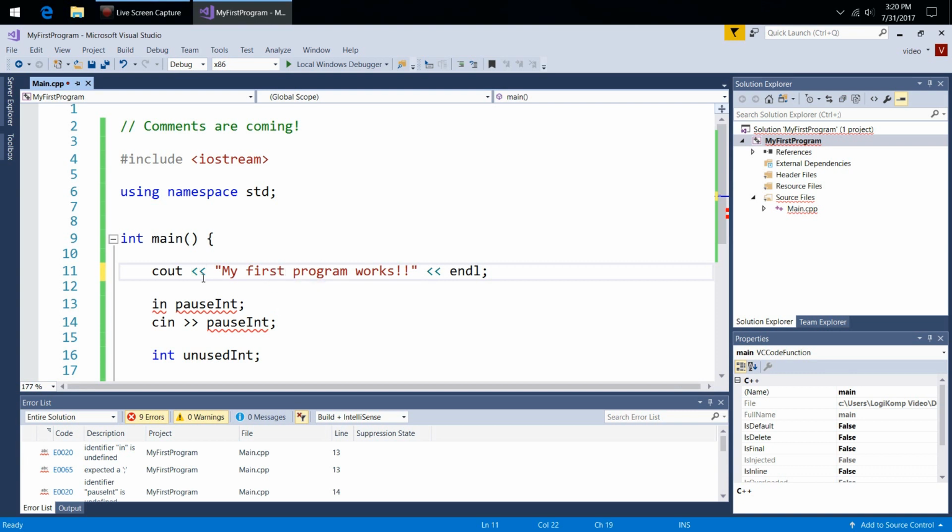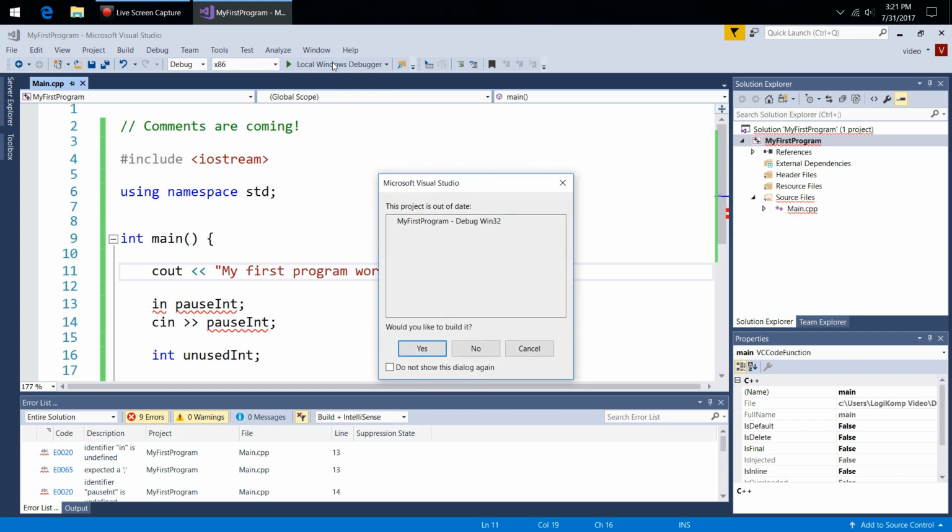Okay, and we fixed it. Now we go through the process again, but I want to point out something real quick. Look, we jumped up to 9. We started at 7, we went to 6, now we've got 9. Don't fret. This is the point of the whole video: you look down in here, you start at the top and you work your way through. If you started in the middle somewhere, you could really pull your hair out. But trust me, this line is now fixed. Start at the top, work your way down. Don't freak out if you get more errors, because they can be caused by ones before and after. But just to be thorough, we're actually going to go ahead and try to build it again.